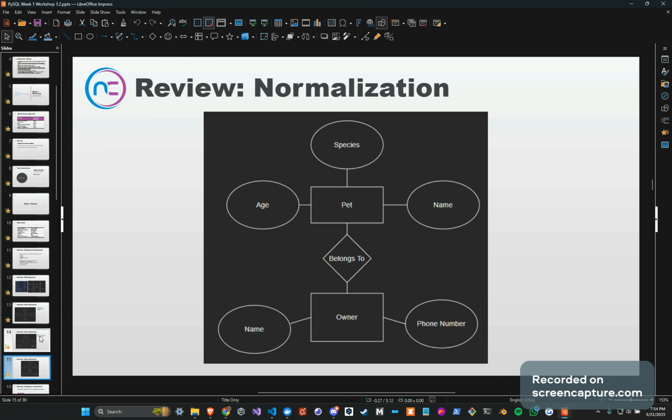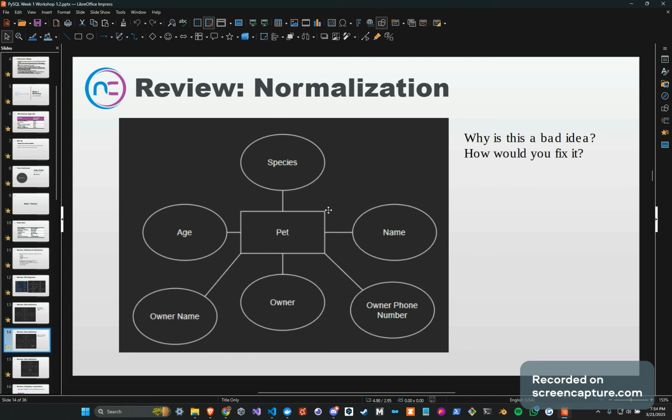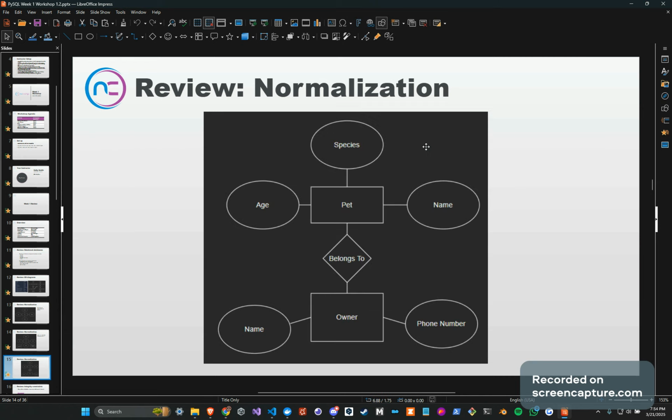Just looking at this, you can tell right here, you have two different entities inside the pet table. Just from an organizational standpoint, this doesn't really make that much sense, that pet would be responsible for storing information about its owner. And this looks a lot more organized. But when we have our tables like this, and I'm just going to tell you that these are normalized right now, we'll get to it, we end up having a lot less data redundancy, and we save a lot of storage and computation.